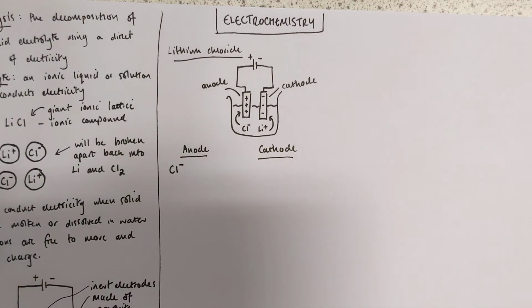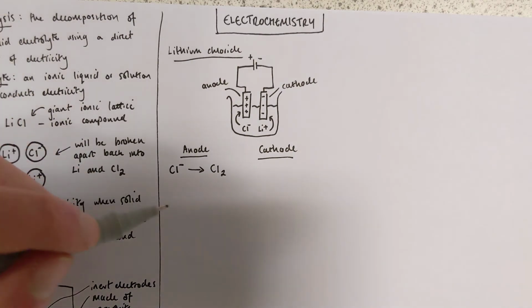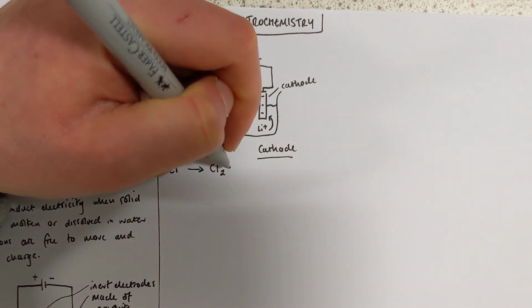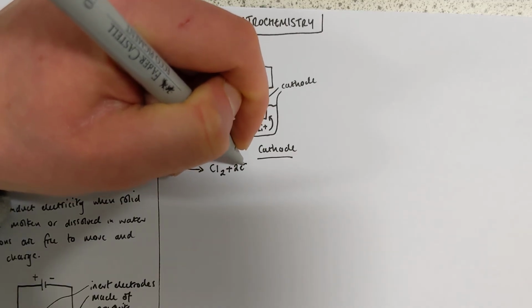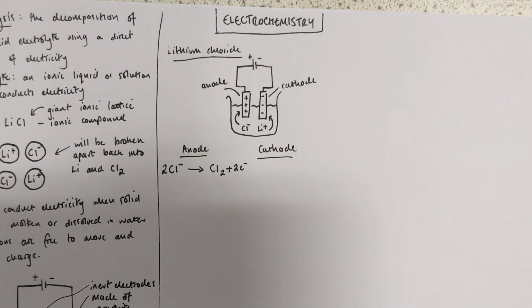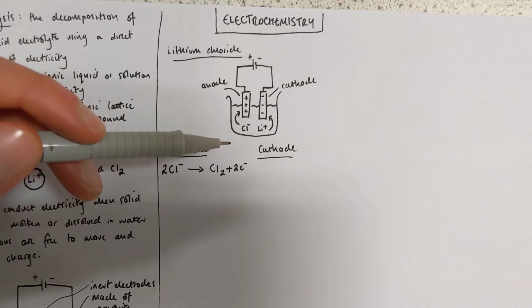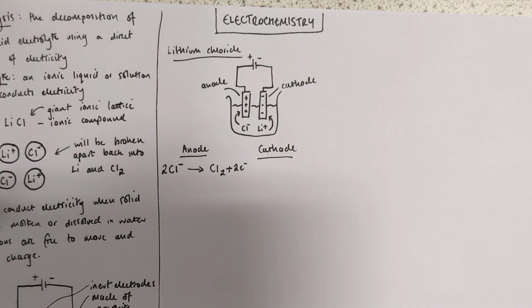Whenever the Cl- loses its electrons, it turns back into normal element chlorine, which is neutral, which has a Cl2 formula. You might remember Cl2 because it's a diatomic element. Now, if it's Cl2, we have to make sure this little half equation is balanced. Cl2 comes from two chloride ions, which both lose an electron. They lose an electron each, so plus 2e-. Therefore, what we might see at this electrode is chlorine gas being produced, Cl2, which looks like a yellow-green gas being given off.